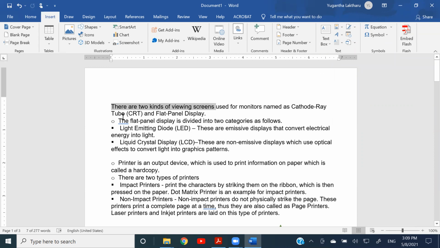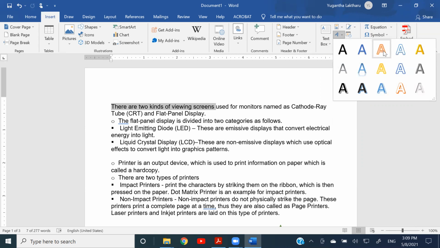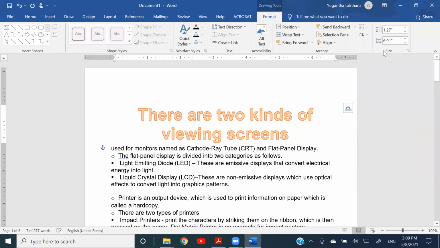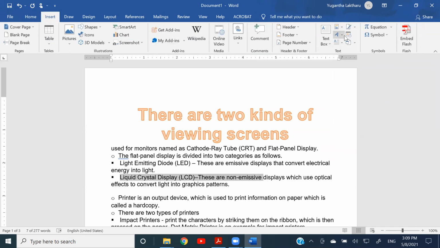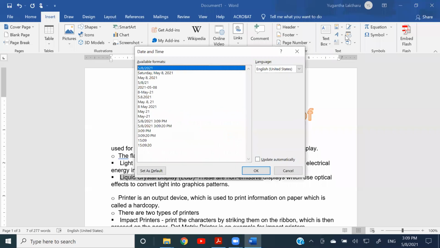So I select this particular thing and ask it to apply. So it applies. Likewise, you can change your word arts into very different types of word arts.